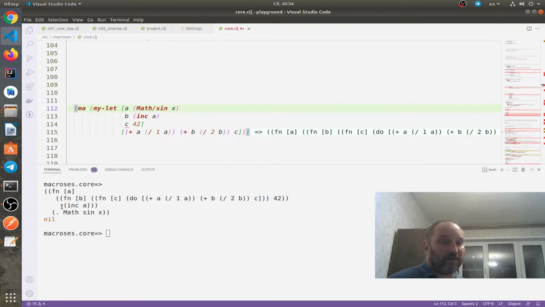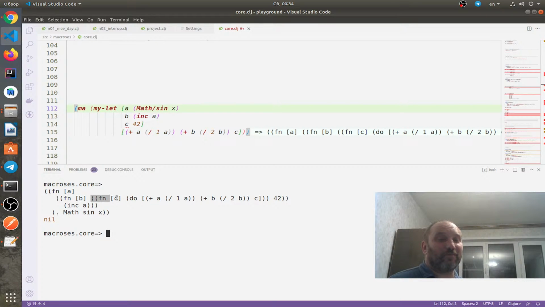It expands into 2 nested lambdas, and the external lambda is called on the argument sin of x and has a formal variable called a, and then the internal lambda can rely on the value of a and also is called on the real value of increment of a and has its formal variable b.